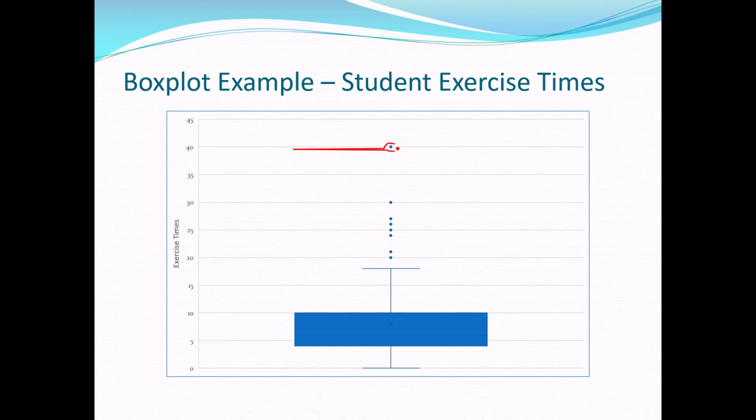That's this guy way out here. And then I had a 30, and you can see, what do I got here? Like 20, what's that? About 27, 26, 25, 24, looks like 21, 20. Everything from this point out would be considered an outlier.